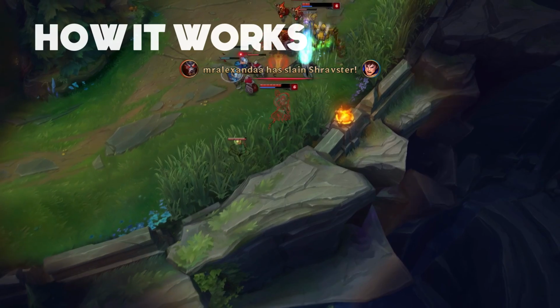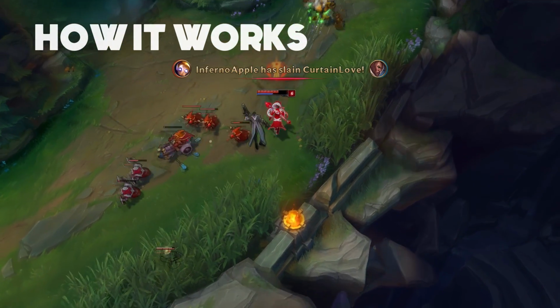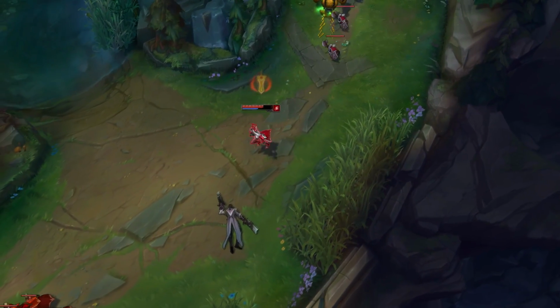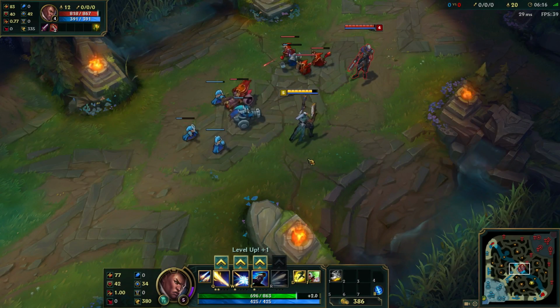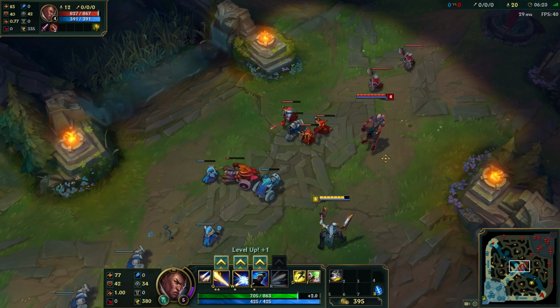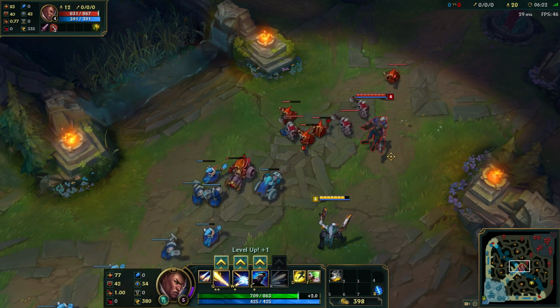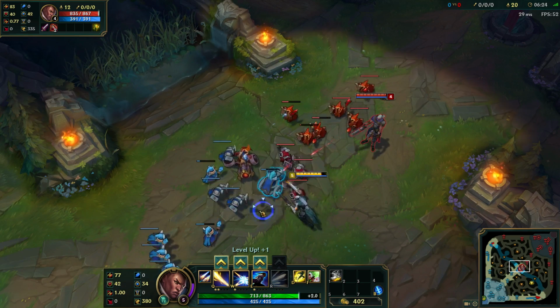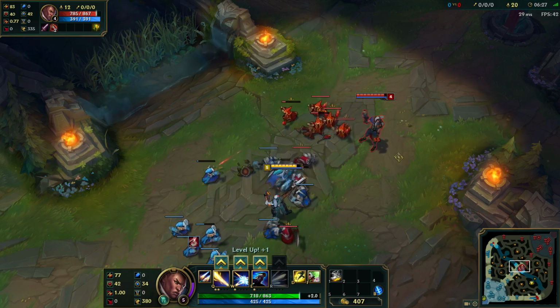So how does it actually work then? Well, there are a few different ways that you can do this, but the way I do it is just to use the default A and then click. Pressing A brings up the attack move cursor and clicking gives the command, so it's very similar to normal except you press A first, basically. Attack moving itself is when you click and you will attack the closest target to your cursor.